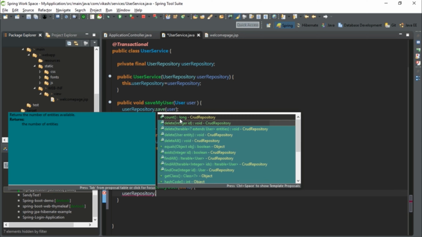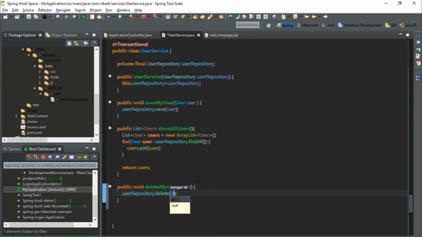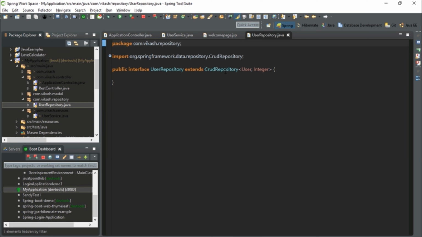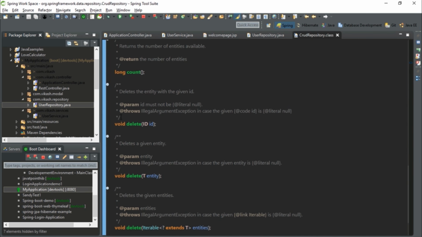So it has a method called delete by id. So this will delete our given user. So in the CRUD repository, we have a method called void delete, which will delete the user.